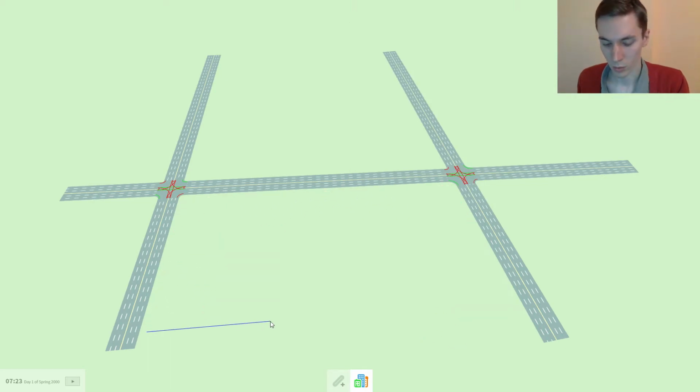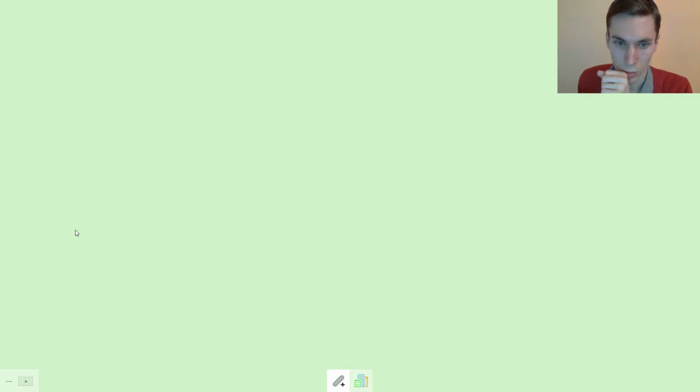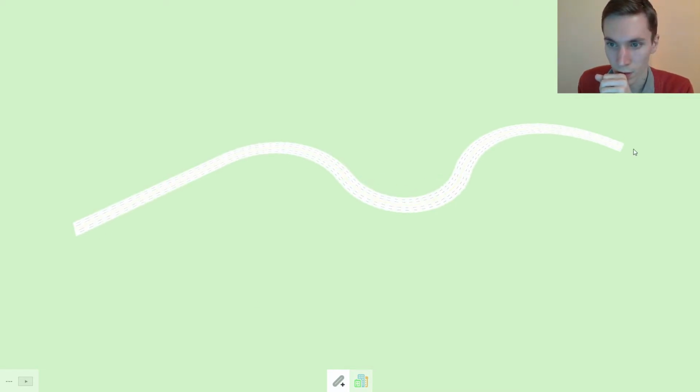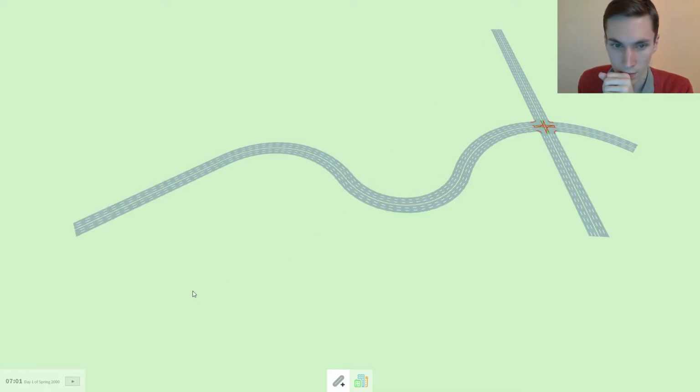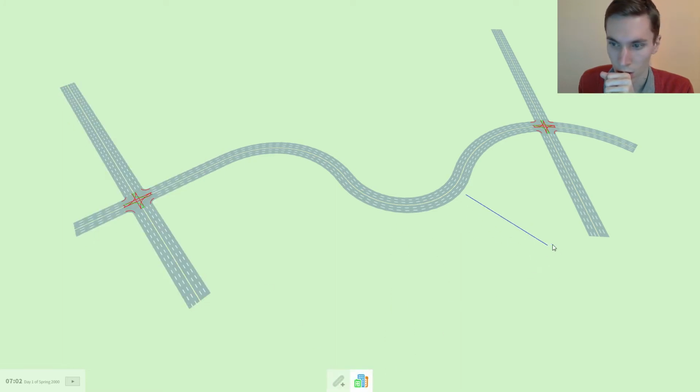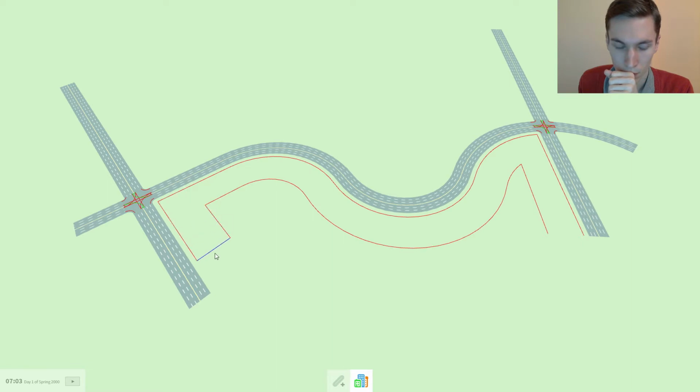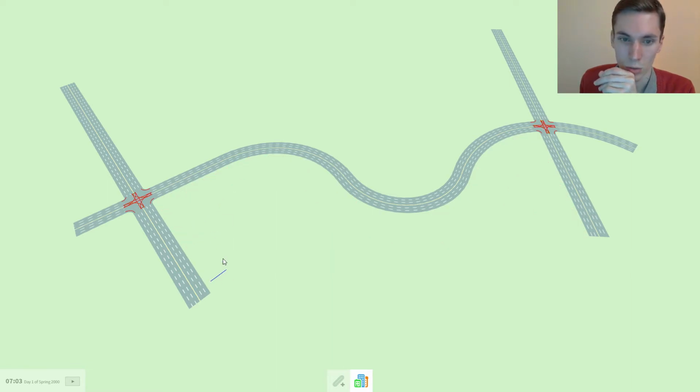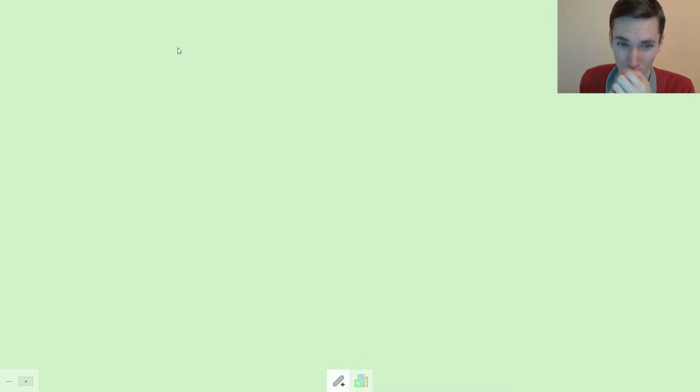So let me see if it works if there's several segments in between, like we had earlier. No, now it works correctly. The issue is just, I guess, if I have two self-intersections on the same segment.